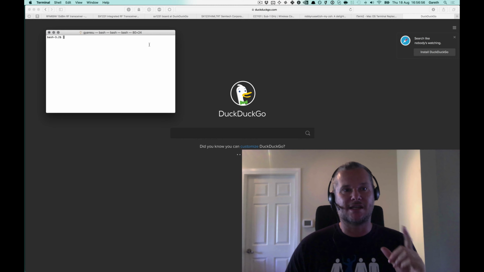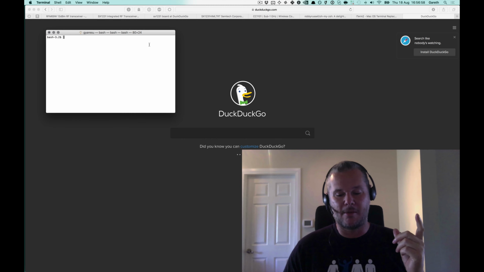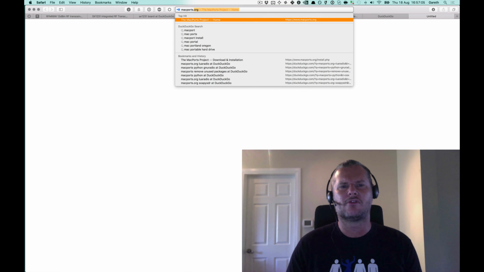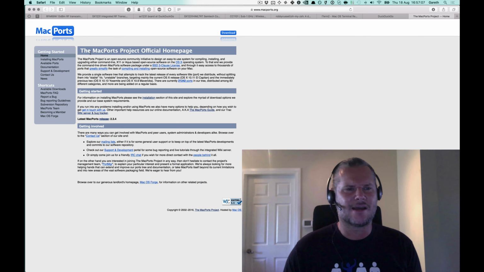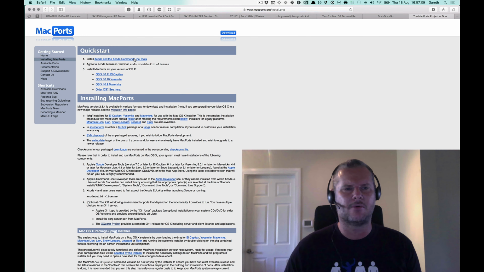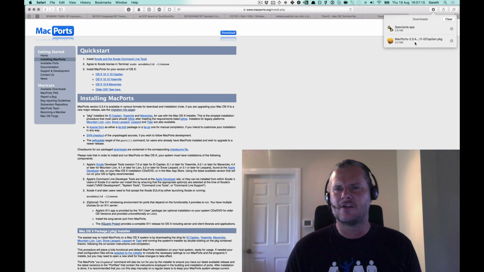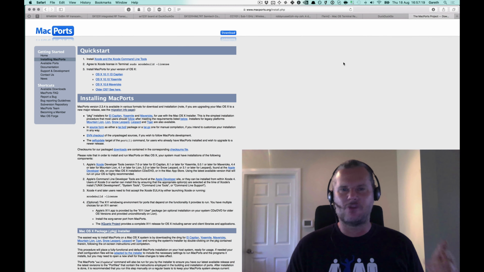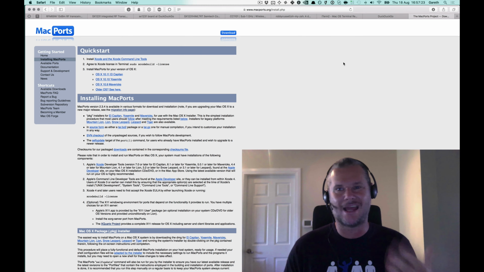So to get MacPorts, we actually have to go to macports.org and install MacPorts, and then download whichever operating system. When you click that, it'll download the package file, which I just tested a couple of seconds ago, and if you install that, you've got to have Xcode installed. That's easy to get, you'll figure it out.